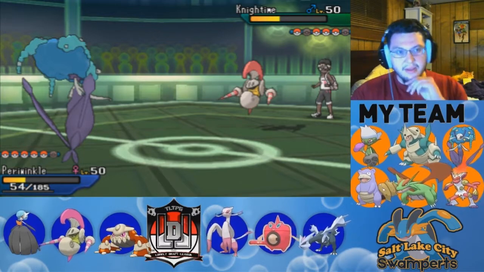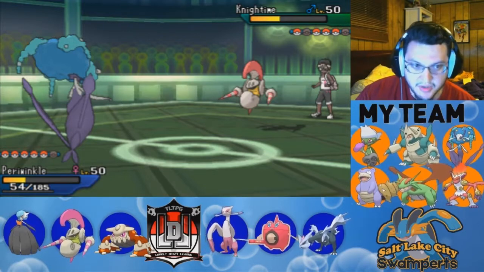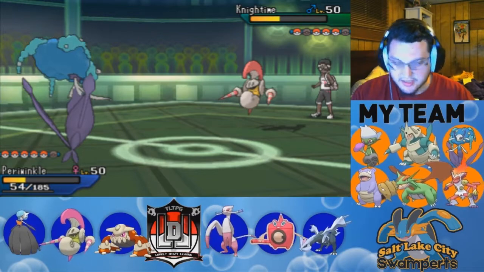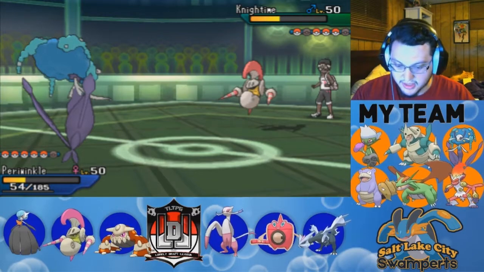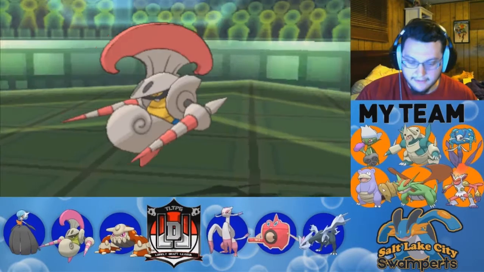So with this, I feel like he might want to switch out into the Heatran. So on that off chance, I'm gonna go for the Synthesis, so Florges can still stay around. Yep, he's gonna go in and withdraw. Right out into the Heatran. Perfect.